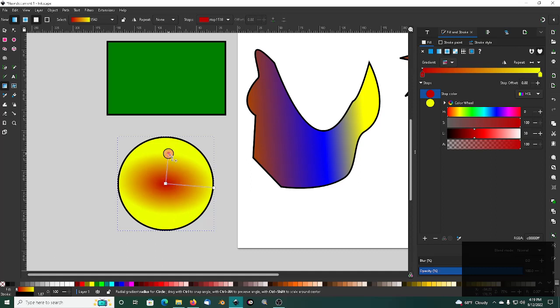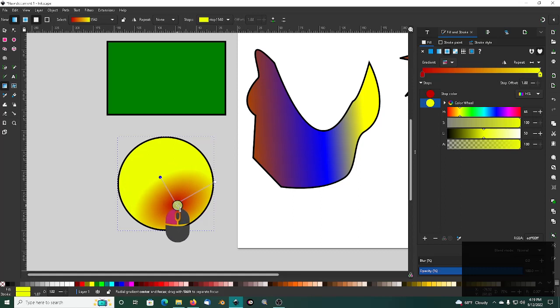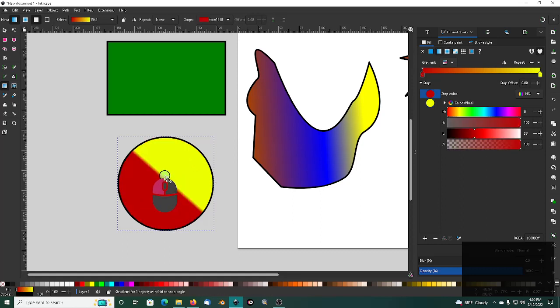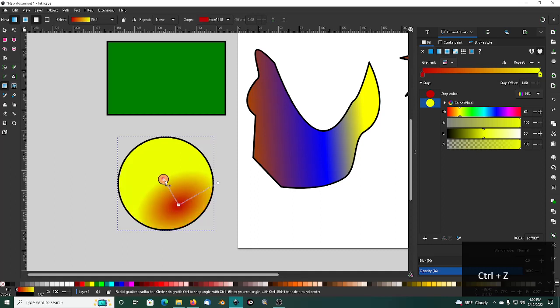See how it's making it kind of like an oval? Something like that. And then also, click on that, we'll drag it like this. I'm going to grab that center and drag it down like this. But you can see where this is going. If you worked at it, you could make, Control Z, you could make it a nice looking gradient. That's just a quick example of what the gradients can actually do.